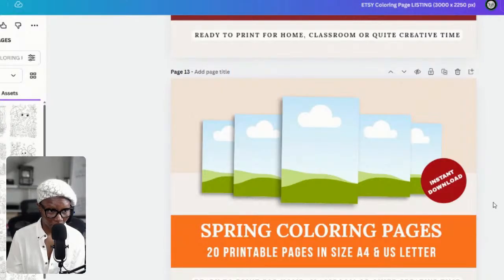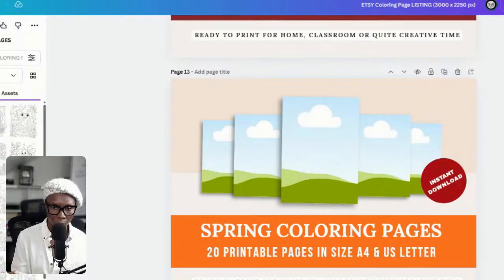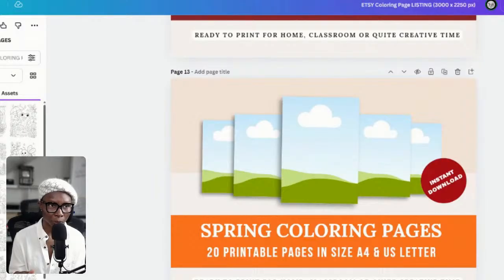What I am doing here is very easy. I am literally using done for you mockup templates, and they usually look like this. And by the way, I have done for you mockup templates in the store. I'm going to be linking that in the description. So if you want to explore that, it contains over 100 templates where you get to play around with options and create your products. I will be showing you exactly how to use this template.